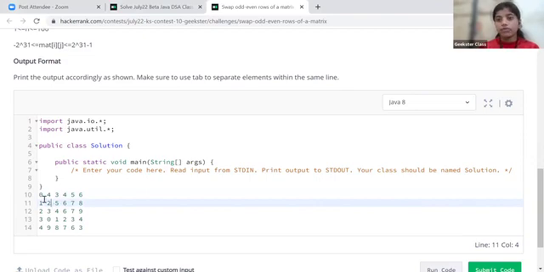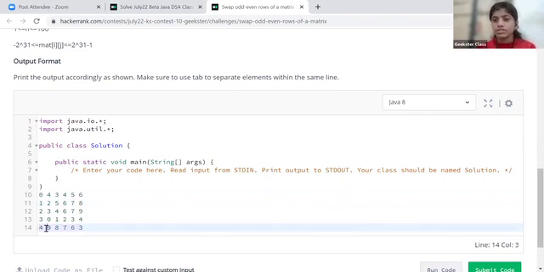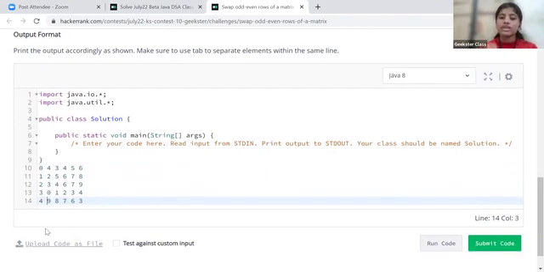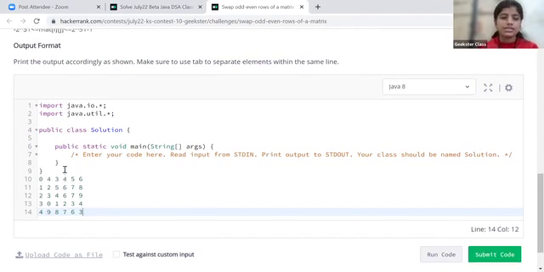Okay. But one more thing. 0, you can do the same thing for 0 also, 2 also. But 4 is also even numbered. 4 is also even numbered, right? But does there exist odd numbered row for this? क्या 5 exist करता है? नहीं exist करता है. So for that purpose, you can run out of bounds. So for that purpose, you have to add a check whether row plus 1 is lesser than total number of rows or not. Okay, so let's discuss this.